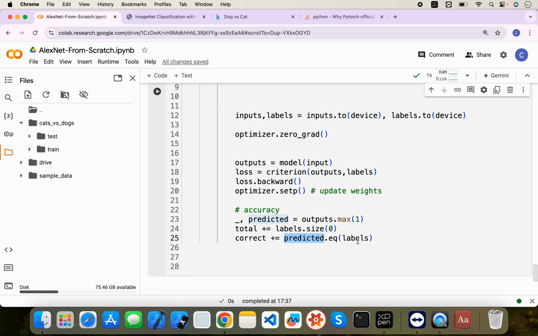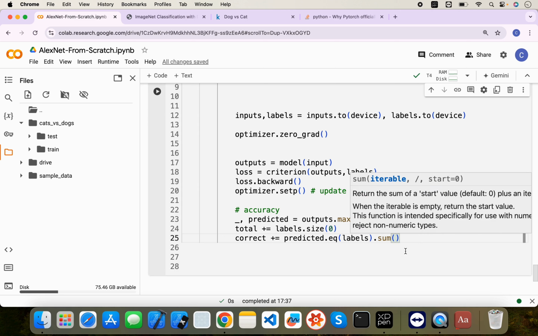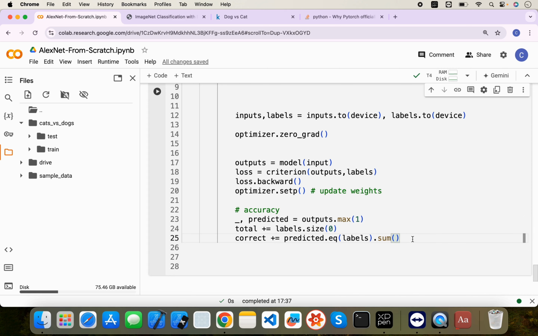When predicted and labels are the same, it will return true, otherwise false, right? So now we will apply the sum on this. Basically true will be counted as a 1 and false as a 0, and we are summing all these values, right? So when you sum, you will get the total correct value, the total points where the predicted value and labels are equal.